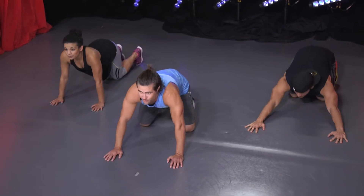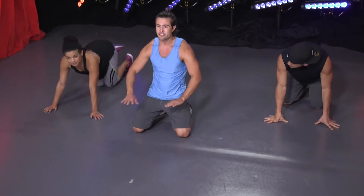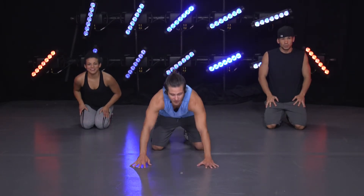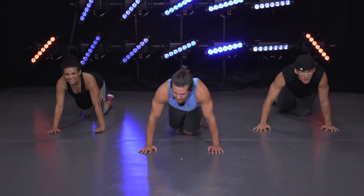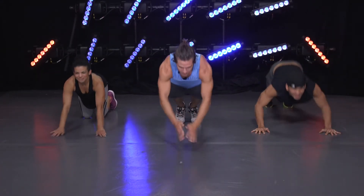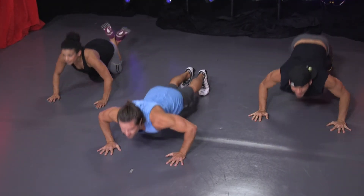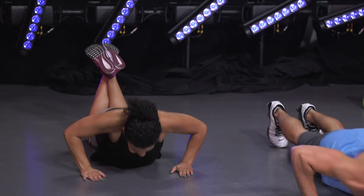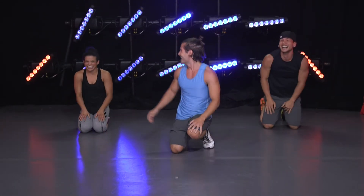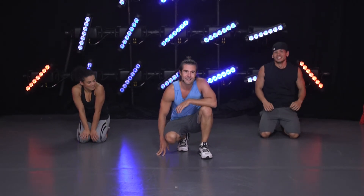When you're doing this, you can do it one of two ways — you can do the straight-up push-up, or you can watch Dorian, she's going to modify it for us. It's a great way to start: just start on your knees, come up and get that clapping motion, get that balance. As you get more comfortable, you can just go all out. Let's try for ten of these — the goal is to be explosive. 1, 2, 3, 4, 5, 6, 7, 8, 9, 10. Clapping push-ups — you've seen it before, now you can start doing it at home.